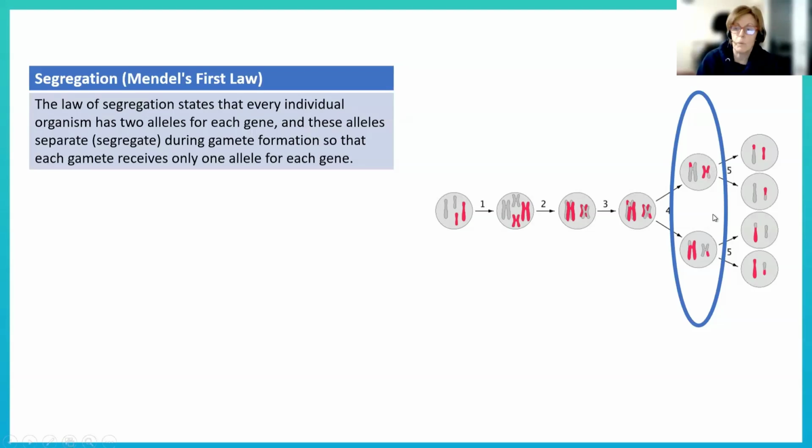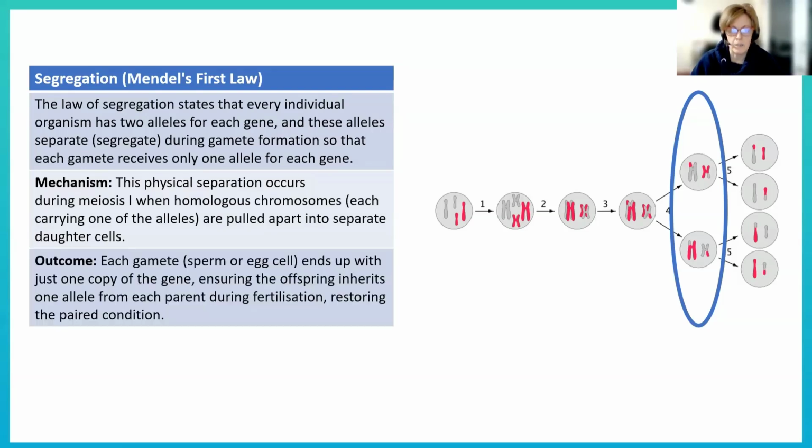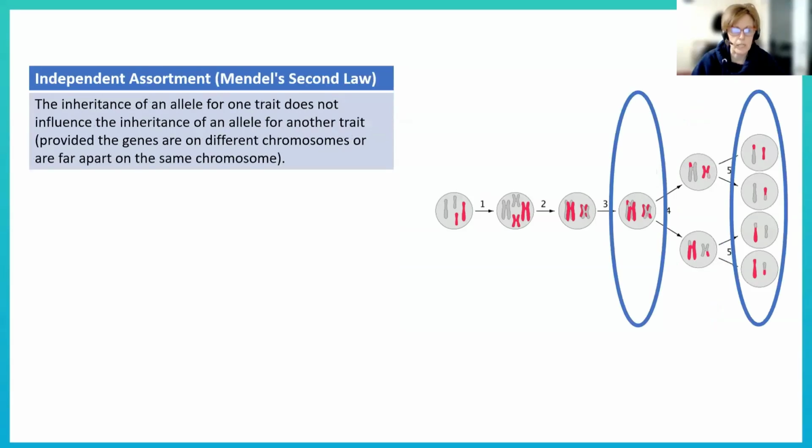You get 1 copy for each gene in the egg or the sperm because we only have 23 chromosomes as compared to our normal cells, which have got 46 chromosomes. So we've got 2 copies of each gene. This happens during meiosis when the chromosomes are pulled apart into these separate daughter cells. And as a result, each egg or sperm ends up with just the 1 copy of each gene or the 1 copy of each chromosome, 23 rather than 46. So that's one way of introducing variability.